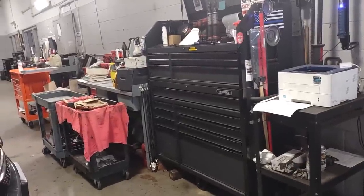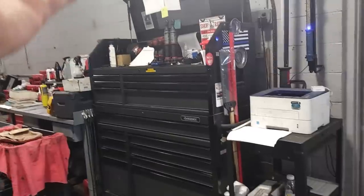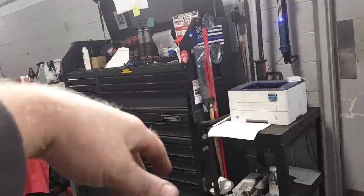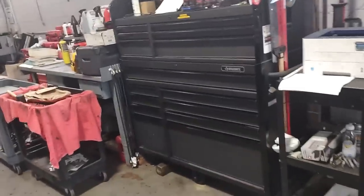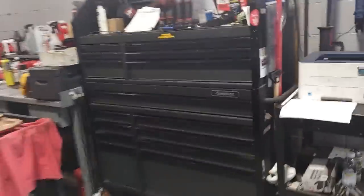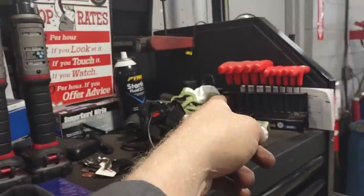I have multiple toolboxes. This was like a $1,200 tool kit with built-in toolbox upper and lower chest. Home Depot had it because there was a little scratch on the back right here. They marked it down from like $1,200 or $1,300 down to like $700. I bought it immediately. I've had this thing for about 2 years now, beat the living hell out of it. It's got a little bottle opener and stuff on the side. It's got two built-in power banks on both sides. There's one there, and then there's one back here on this side.